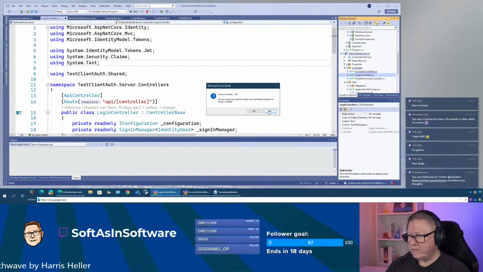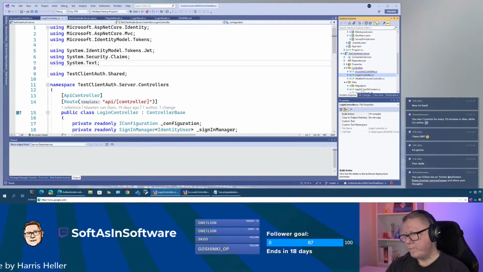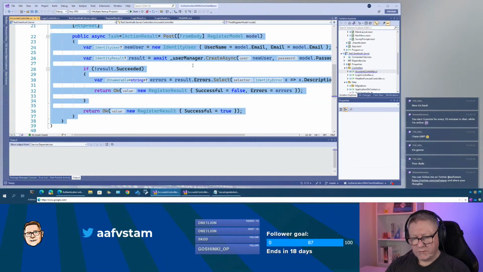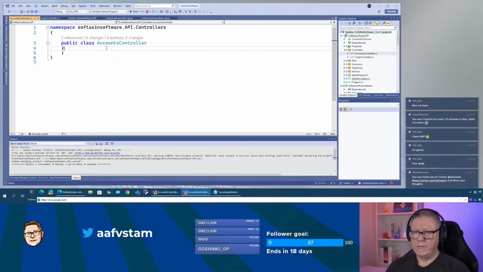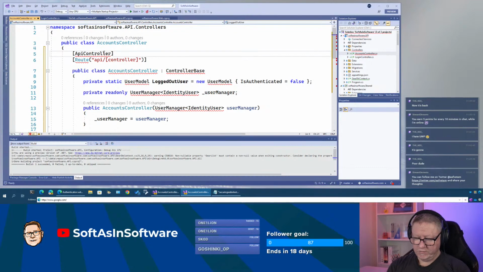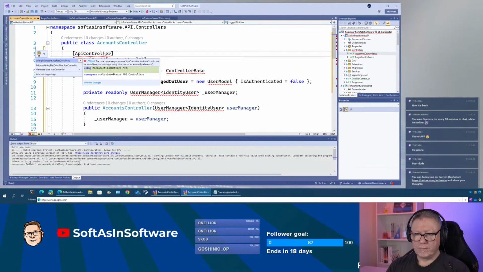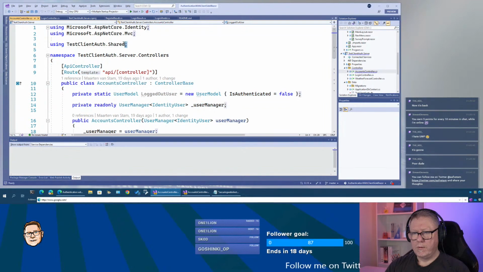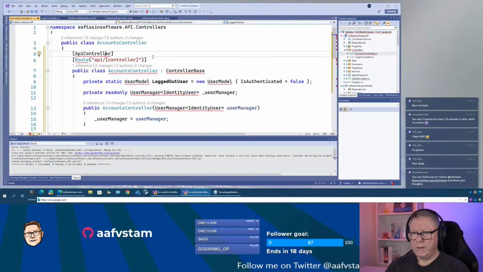Git undo changes. API controller, accounts controller, copy. Bring in the annotations. Copy.